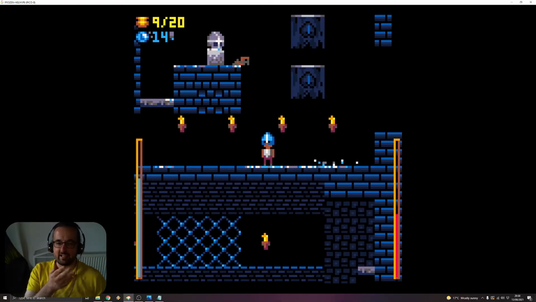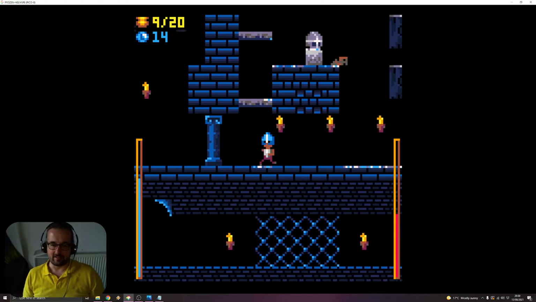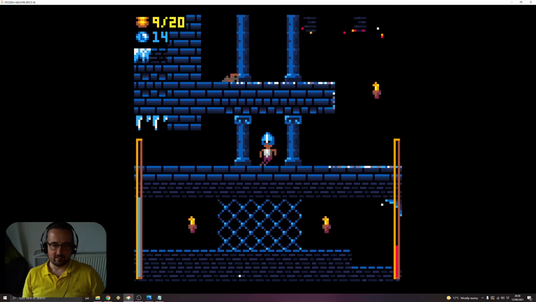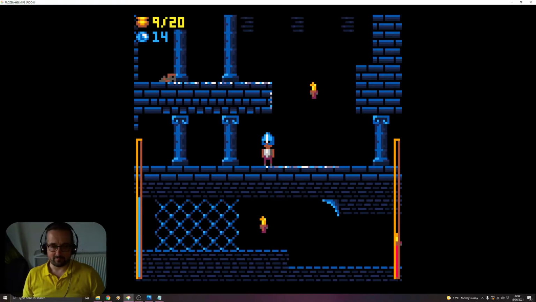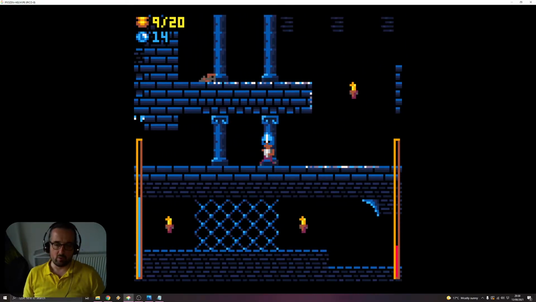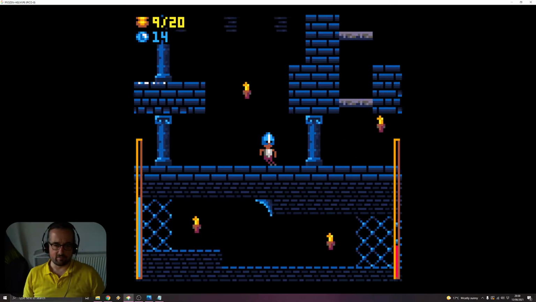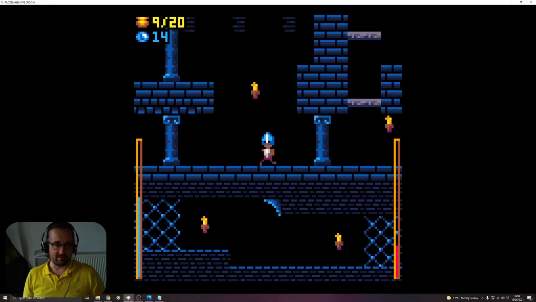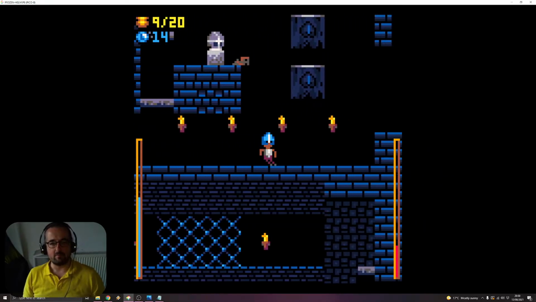I haven't really decided if the skeletons are the actual animated bodies of the ancestors. I don't think they are. I'm not sure what they are, to be honest. I haven't thought that far ahead. I like particle effects that stay, so the snow kind of stays on screen for a while. But I had lots of problems of slowdown in this game, so it does get removed quite quickly.